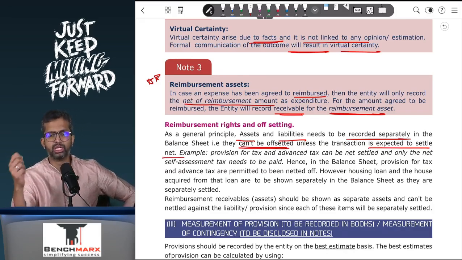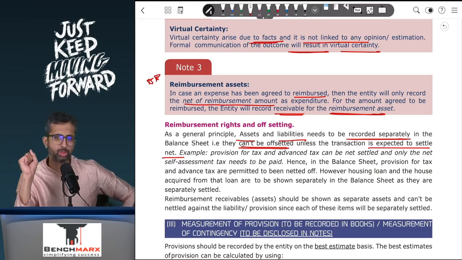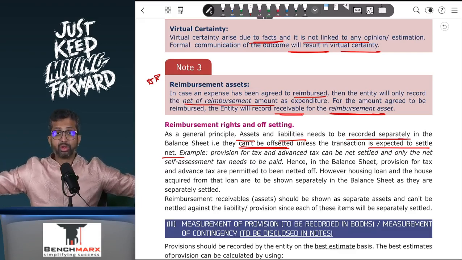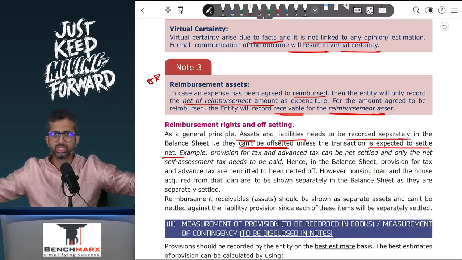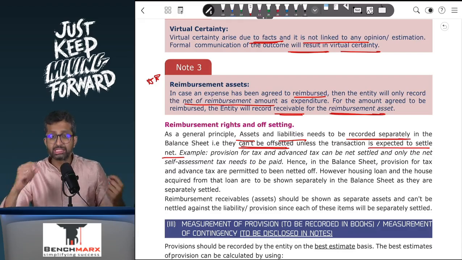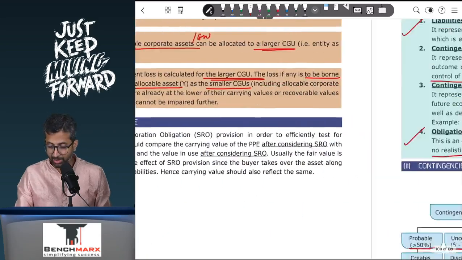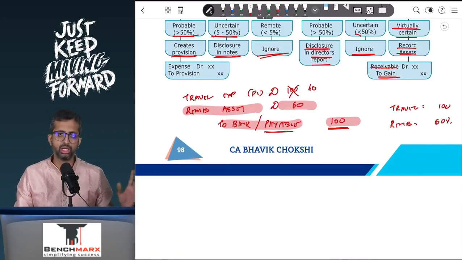When you study tax, there will be a provision for tax and there will be advance tax. Let's say you have earned a profit of 100 crores on which 30%, that is 30 crores, is the tax that you have to pay. However, you have already paid an advance tax of 25 crores, which is appearing as an asset in your balance sheet. So in your balance sheet, you might see a provision for tax as a liability and advance tax as an asset. However, what do you have to do? If I have to pay 30, out of which 25 is already paid in advance, that means I have to pay only the net 5, and hence you can net these amounts off because you need to pay only net 5. However, in our example, for this travelling, I need to pay 100 to the agent whether I get the reimbursement or not. And hence a payable will be shown separately, and separately a reimbursement asset will also be shown.